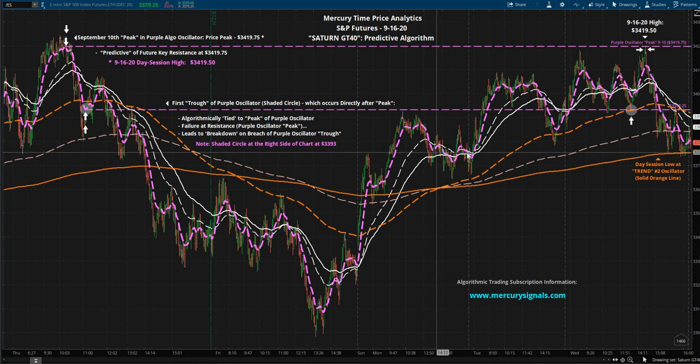Oscillators don't go sideways that often. When they do, it's important. Exact low tick today. Right there. And you can see it. So the other thing that's interesting is when you get these oscillators synced up together, like you have right here with the purple and the white, those are very important levels. So needless to say, you break that tonight, it could get a little bit disorderly. Not predicting that, but again, this stuff is graphical. All the math is behind the scenes, and it's like point and shoot, click, boom, there you go.